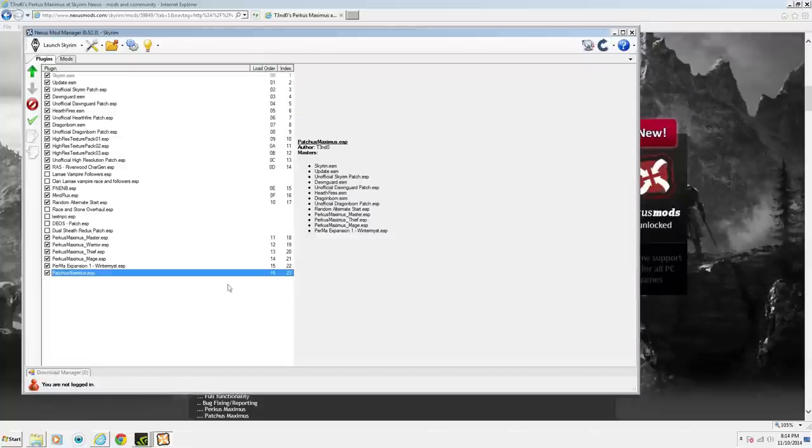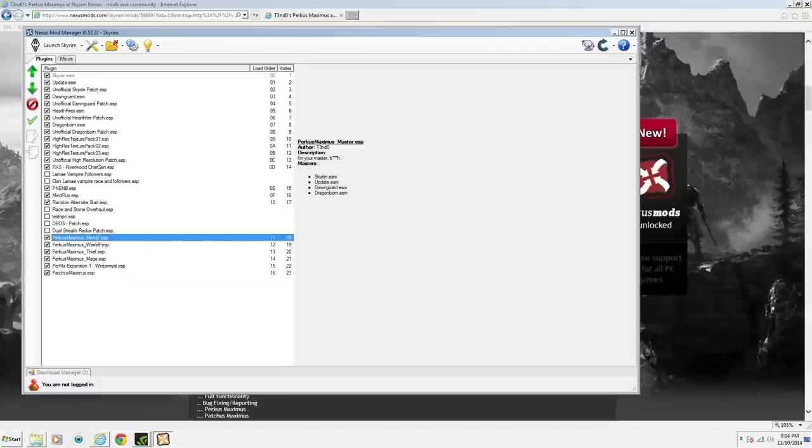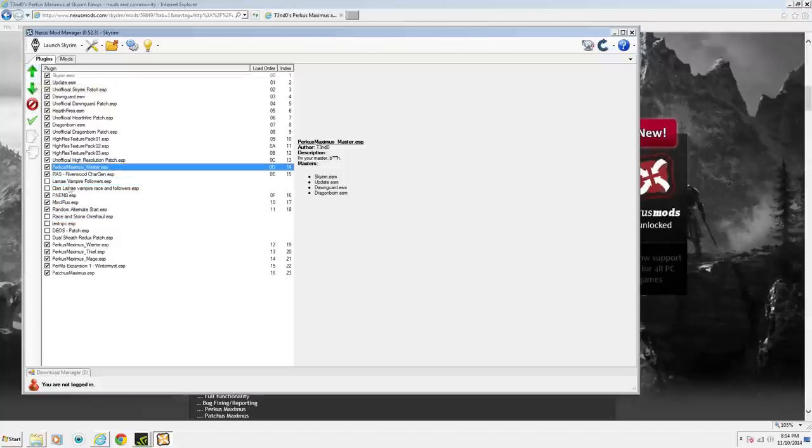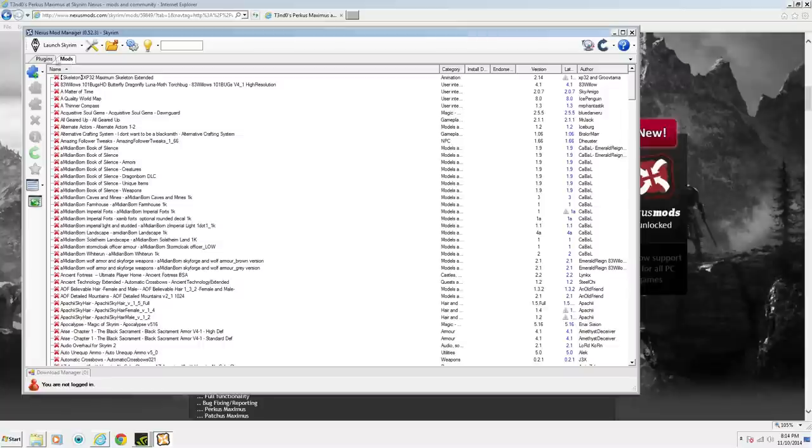Now, let's go back here. I don't have to do that because it came up. See here, this will tell you what the Perkus Maximus masters are, and if you haven't used a Skyperk patcher before, everything that's in here needs to come before this. According to Tendo himself, also you want the master file to be as high as you can get it, up near where the master files are. So I would probably put it underneath the unofficial patches. Now we got that, and we should be fine.